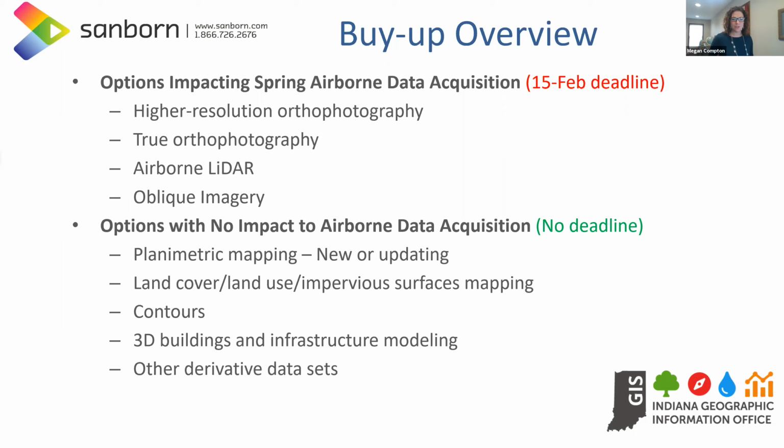Next question's from Phil. Is feature extraction using manual photogrammetry techniques or machine learning technology? That's a great question. Typically, every project is a little bit different in terms of scope, design, and the requirements. For our more traditional planimetrics derived from imagery, things like buildings and roads and sidewalks and trails, and all of the typical infrastructure we would collect, the good majority of that is still being done through manual techniques. Machine learning is certainly coming along, as we all know, and Sanborn does have some automated extraction routines and processes, and is continuing to develop upon those. Buildings is a typical, more automated extraction, particularly out of LiDAR. We have some pretty advanced building extraction routines out of LiDAR.